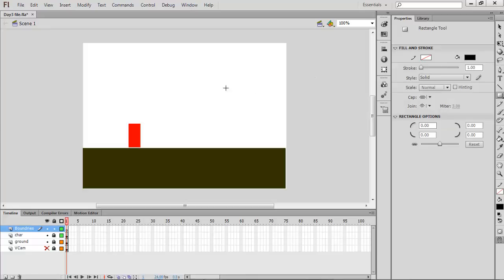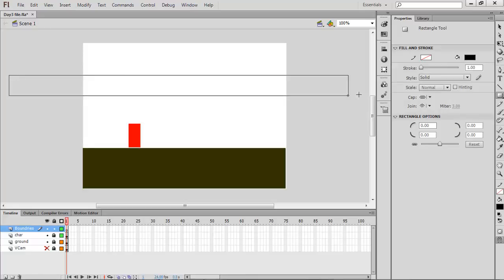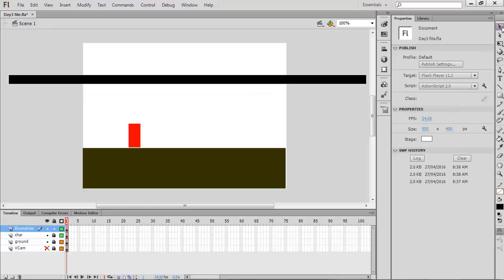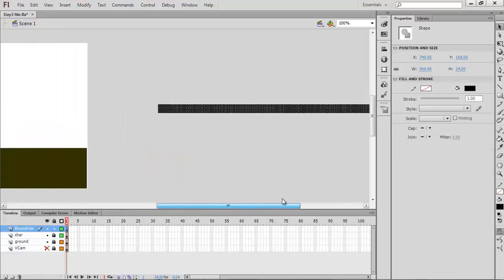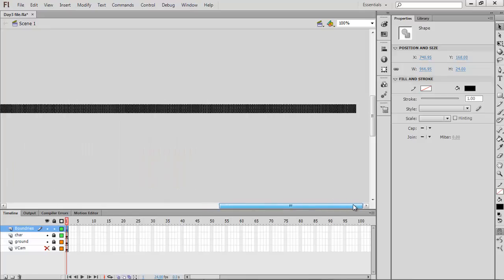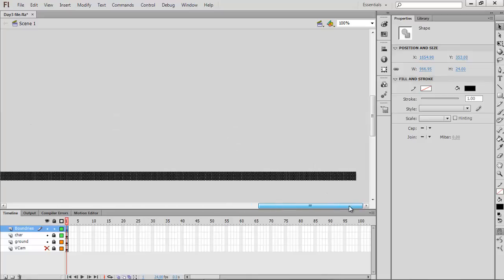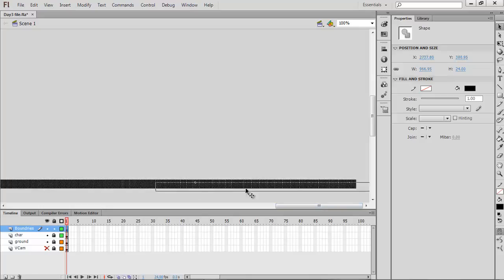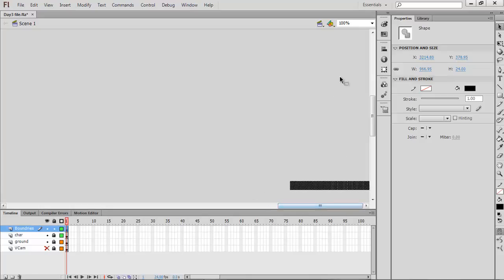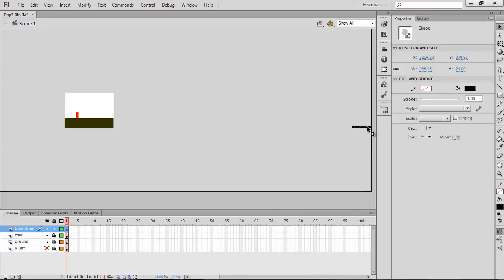Now, while in the Boundaries layer, let's just draw a black box. And we're going to draw it as long as we can. Go. Perfect. Now we're going to take our black box, and we're just going to push it to the edge of the screen. Now if you watch the bottom bar here, see how it expanded? So now if I scroll over, this is as far as I can go. If I move the box, I can now go much further. Just keep doing this until the screen stops expanding. There we go. Now if I go show all, we have way more room to work with.